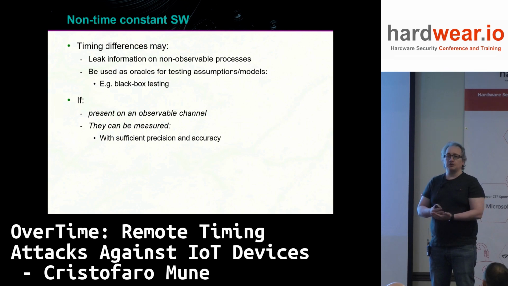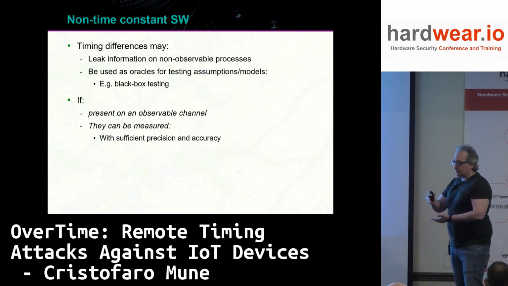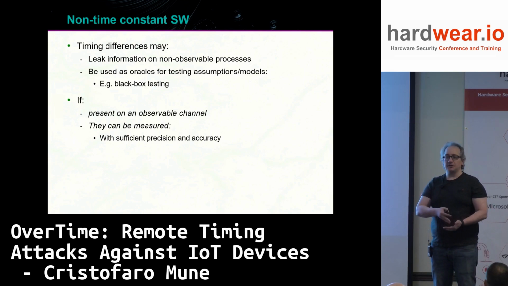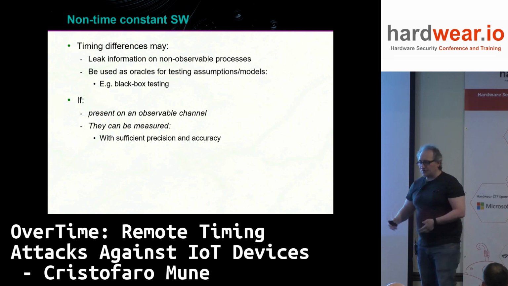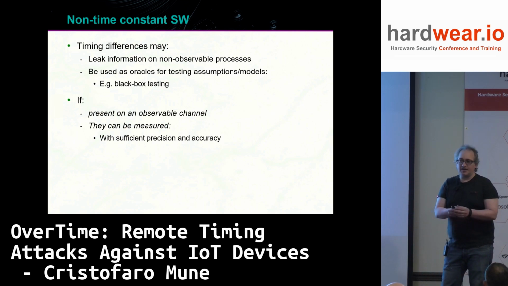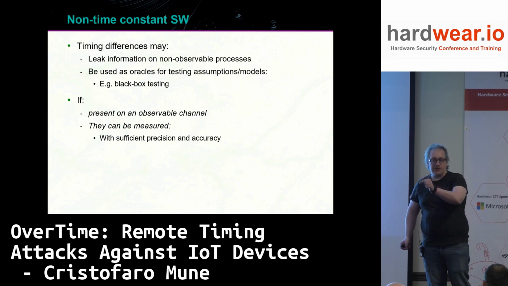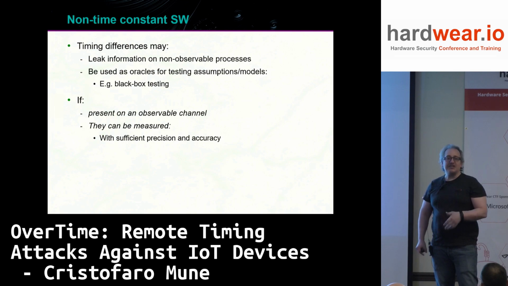Of course, if you cannot observe the channel, you cannot make the measurement, and if you cannot make the measurement, you cannot take that information out. And the measurement needs to happen with sufficient precision and accuracy. Everybody's familiar with the difference between precision and accuracy, right? Just to make it clear, you have precision when you have a scale which is very precisely defined. For example, you have nanosecond precision when you can distinguish one process from another with 1 nanosecond precision.